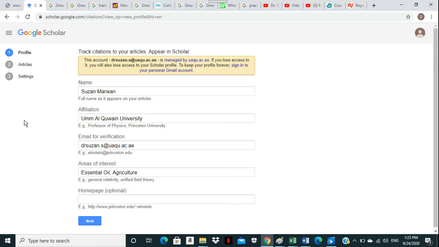Or I should search more to find my publications, or there is another possibility that I enter my publications manually. In any way, Google Scholar will try its best to help me using the same name that appears on the publications. But if that failed, I should make more effort in order to find my publications.